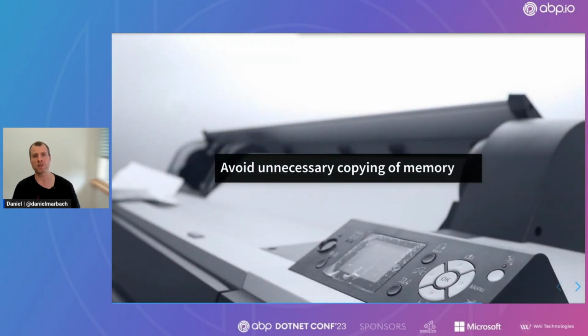Let's go to the last but potentially most complex piece of this talk, which is avoid unnecessary copying of memory. With C# 7.3, we got Span, which I already talked about, and Span is excellent to avoid unnecessary copying of memory. What Span essentially is, is a struct that has a pointer that points to a memory location, and it has a length that determines how long the memory location is. As you can imagine, it is almost like a curtain. You can have a large memory, and then you can pull in a curtain, and you can say, I only want to see that much.